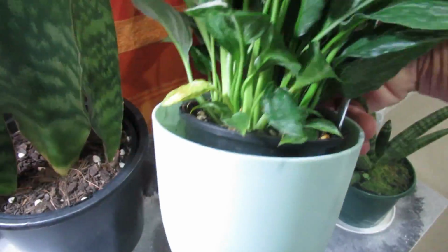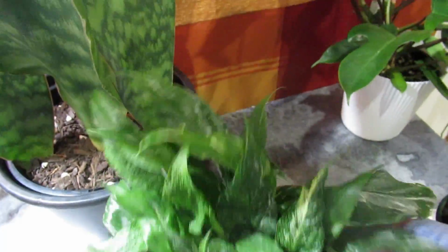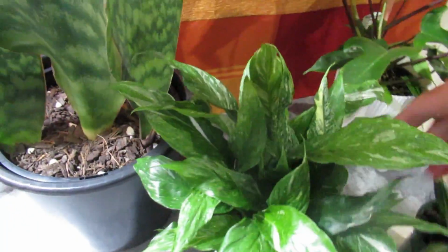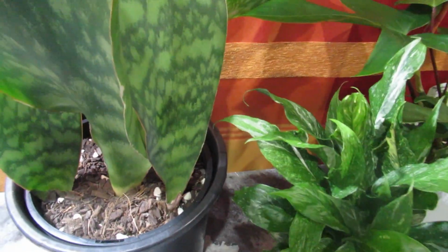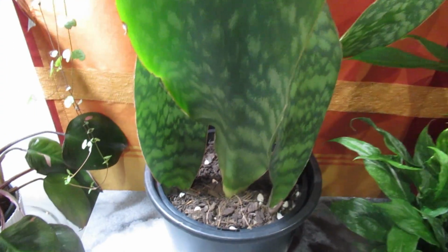So I reckon it's still a bargain. How much did I pay for you? Not very much at all. Oh, $20 as well. But anyway, I love it. So that's why I bought it. Anyway, I should really stop buying plants now because my house is filling up with plants.